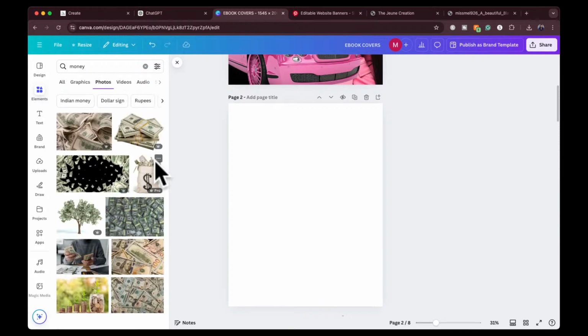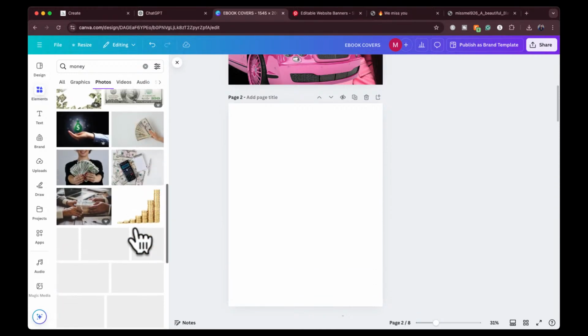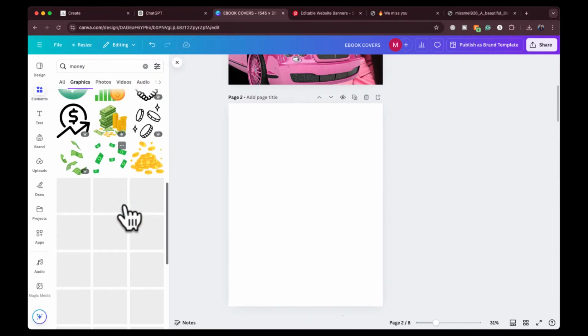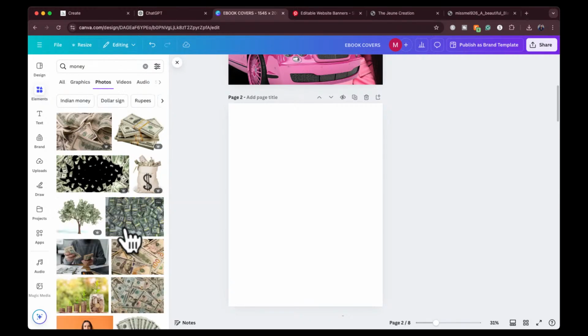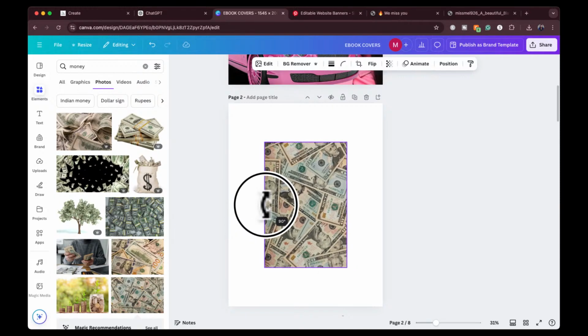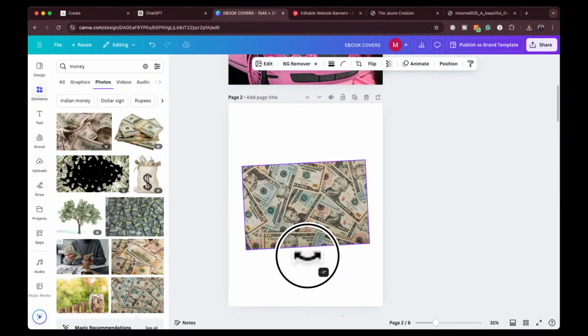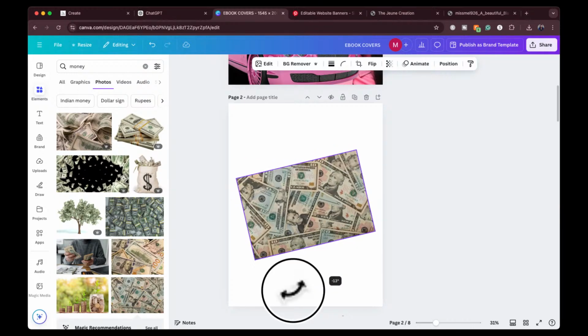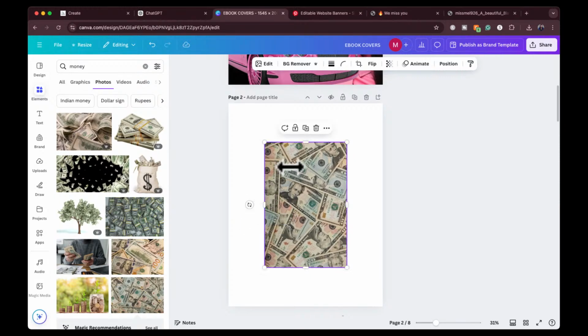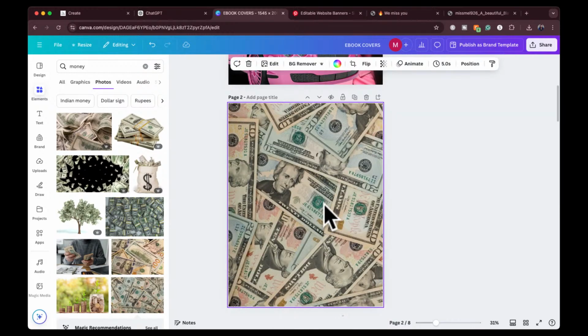And then I am going to look for images of money. I'm going to find an image that I like. Or you could look at graphics and see if you see something that you like. I think I'm going to do images because I kind of want the whole screen to be the money. I'm thinking about this or maybe this. Let's go with this. And I'm just going to rotate it so that it's the same direction as the image. When you're rotating things, you see how this says 90 degrees? You always want it to say 90 degrees or 180 degrees or 0. Those are the only options. Because if it says 4, it's leaning. If it says 23, it's leaning. You want it to be straight. So this is a straight angle, 90 degrees. And we can set this image as background like so. We can make it more transparent like so. You can do whatever you want to do with it.